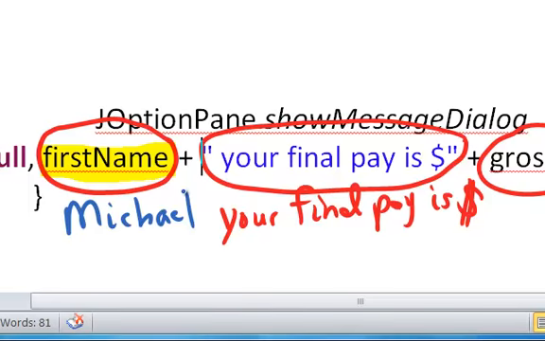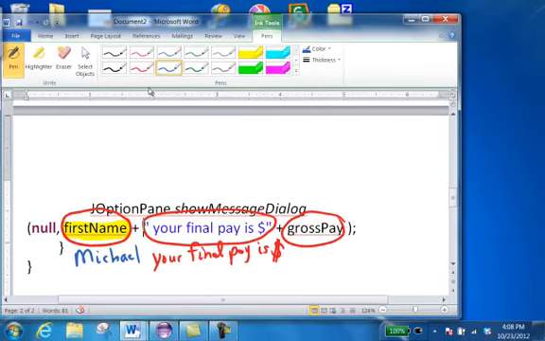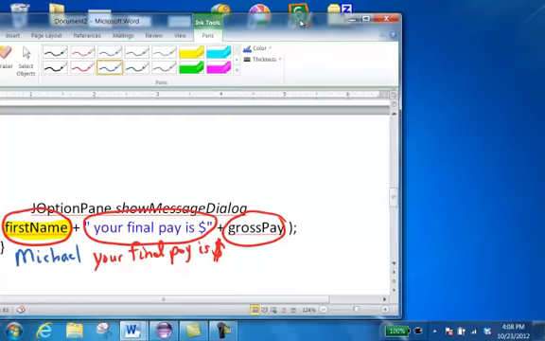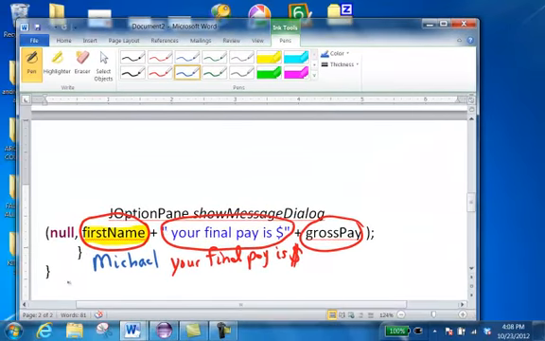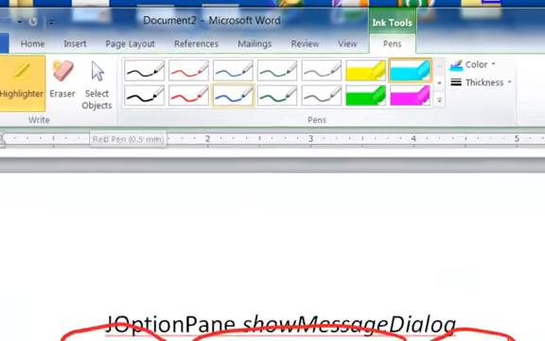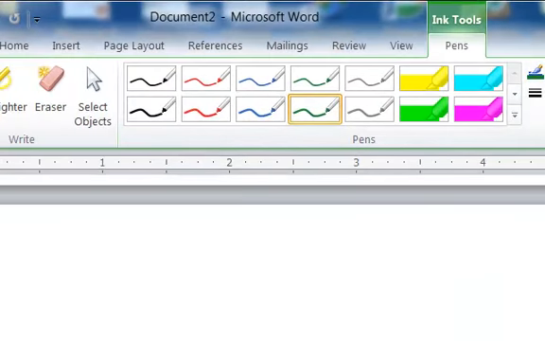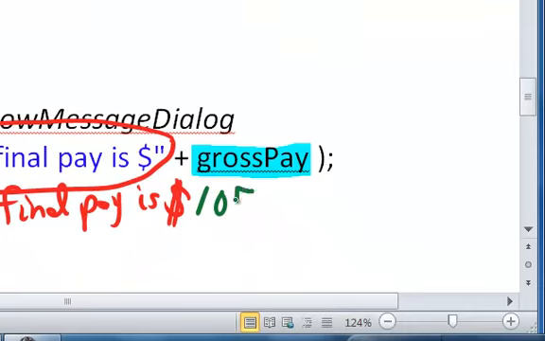Gross pay, if you remember what we calculated earlier, gross pay had the final value when the calculation was done. That was 105. So it prints again exactly what's in memory. Gross pay is 105. So it prints out right here and it puts it right up against it actually. 105, bear with me. It prints out 105, and typically it would print 2 zeros, but for right now don't worry about it. And that's what prints out.